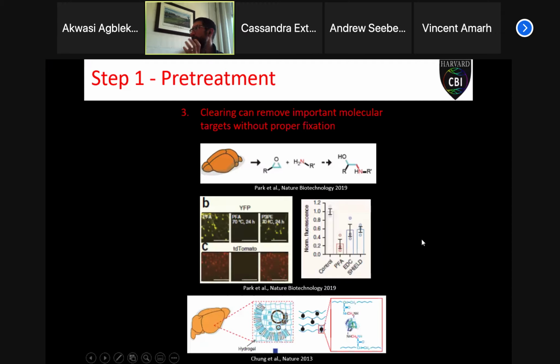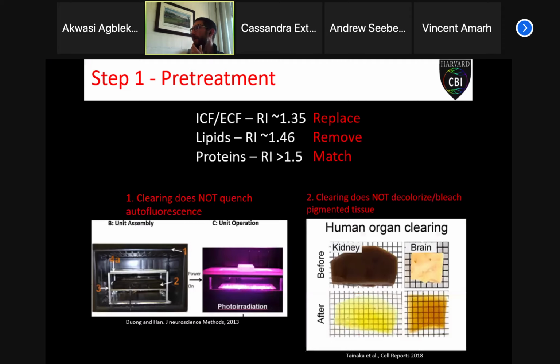Okay. So this idea of fixation is really important during your pre-treatment. The other thing that you have to think about in pre-treatment is this is essentially what every tissue clearing protocol is going to do. So we're going to remove that intracellular, extracellular fluid, which is usually water. We're going to replace it with a high refractive index solution.